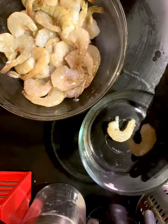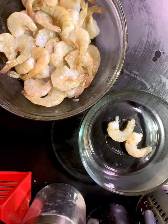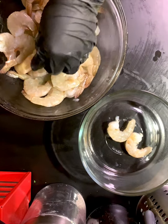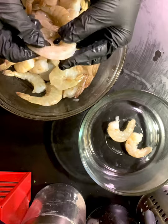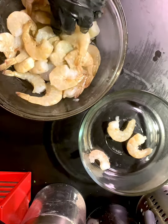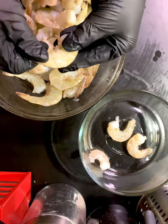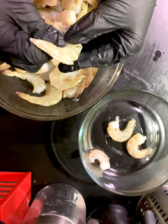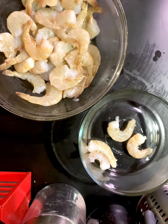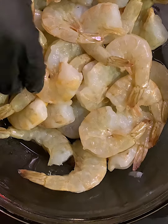Sometimes you don't want it too big. You don't want them too small if it's your main dish. So I recommend using extra large shrimp if you have them available. If not, any size shrimp will do. So I have my gloves on, and I'm just showing you guys. If you pinch the tail on the shrimp, the whole shell pretty much comes off very, very easy.